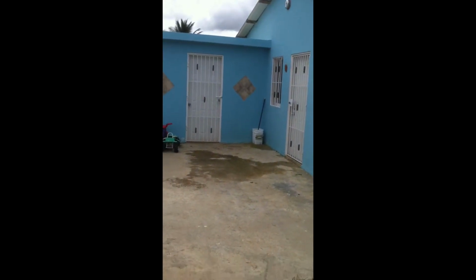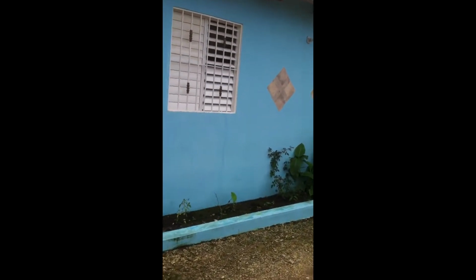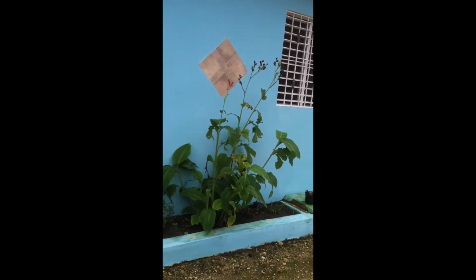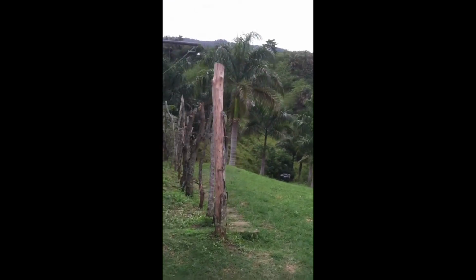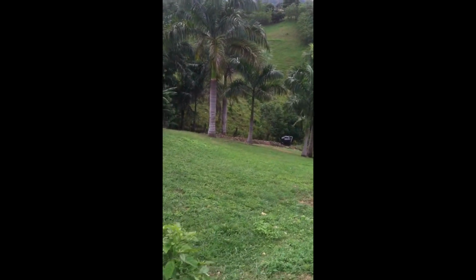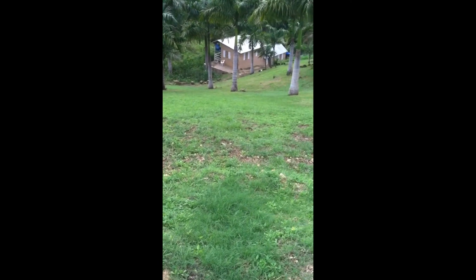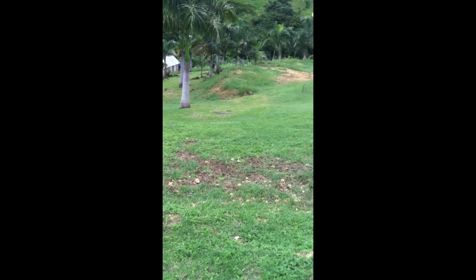Home number 2 belongs to the Abreu family, and that's as we're walking down the road here, so you can get a little idea of everything as we go, just as if you were walking with me right down the road. Now, one of the things we dealt with when constructing Ingrid's village is, as you can see, when we cut it away and when you get off the road, it gets very steep.